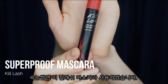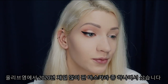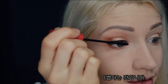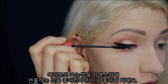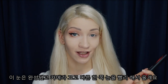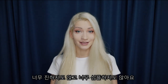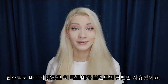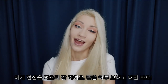For my mascara, I'm using my Kill Lash mascara, which you can buy at Olive Young. It was one of their top rated mascaras from 2020. My favorite thing about it is that it is very light — it doesn't stick your eyelashes together and really divides them well. So if you like a natural look for your lashes, this is the mascara for you. This is today's look all done for this eye. I'm going to finish the other eye off camera. I really, really like how it turned out — not too heavy and not too simple. I didn't put any fake lashes today, and I just used a very natural lip balm from a Latvian brand. Have a good day and see you tomorrow.